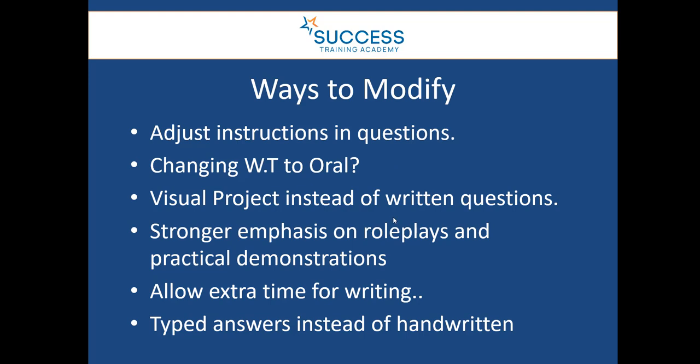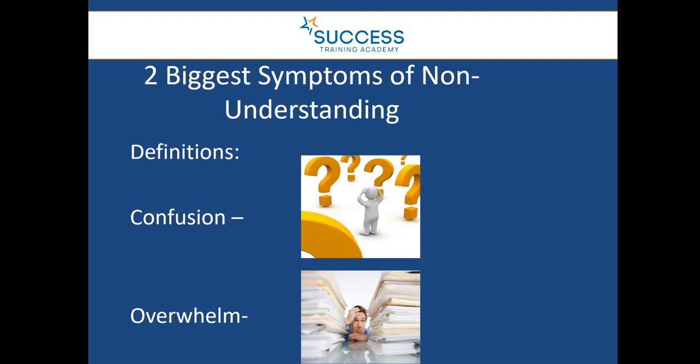Visual project instead of written questions, stronger emphasis on role plays and practical demonstrations, allow extra time for writing, typed answers instead of handwritten. Okay, now we need to avoid the two biggest symptoms of non-understanding, which is confusion and overwhelm. This certainly can come up in assessments, and we want to avoid it as much as possible.